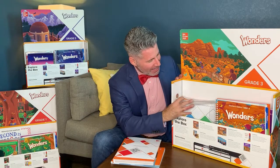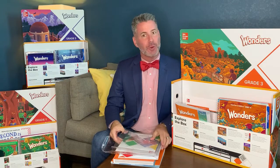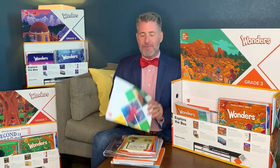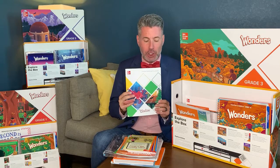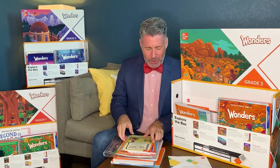All right, going back into my box, I see this plastic sleeve, which has a collection of resources and information about leveled reading resources. First, this great brochure gives you an overview of how Wonders approaches leveled text and differentiated reading. It's a little unique and different, so you might want to read that. Then you'll see some samples.